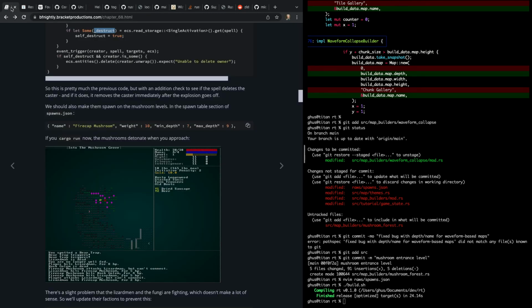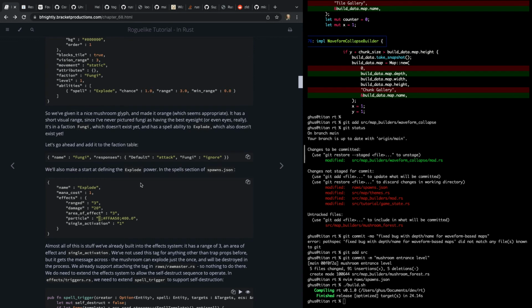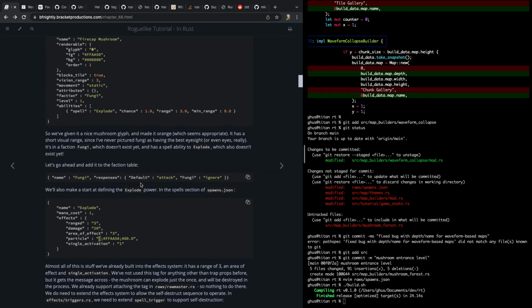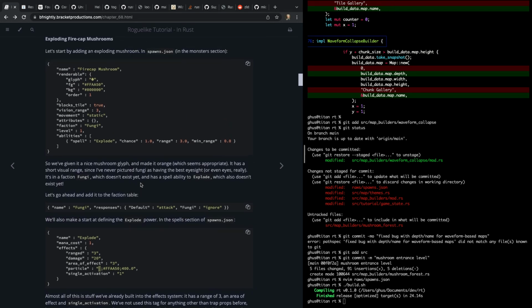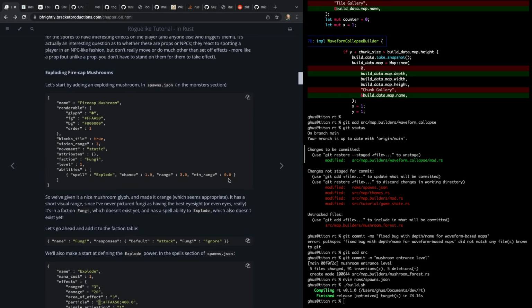I thought these guys weren't supposed to move. And I thought they were supposed to explode, with a 100% chance. So we missed something. That's another bug to debug. Oh boy. Movement says static. So doesn't that mean they don't move?